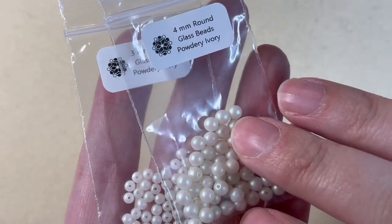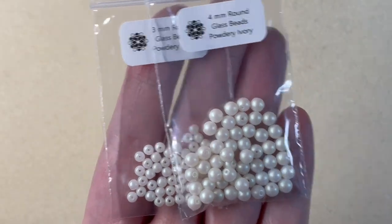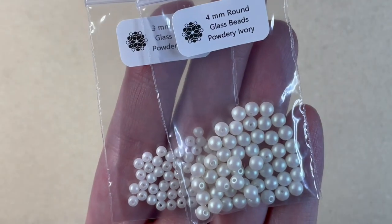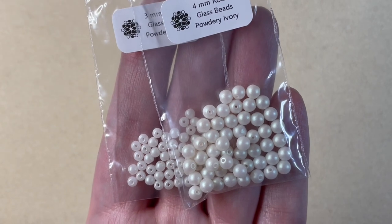Okay, so we got two sizes of pearls. We got a 3 millimeter and a 4 millimeter, and they're kind of mattified, so it's not the super shiny pearls, which is kind of nice. I like the matte too. It's a nice contrast. Yeah, definitely.